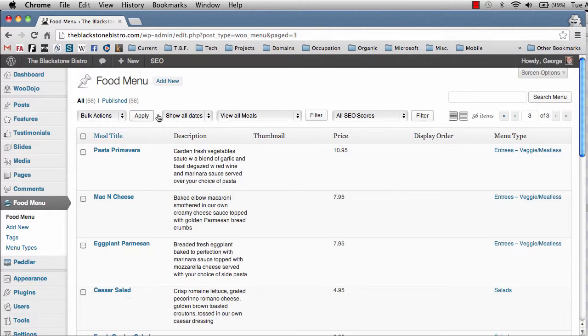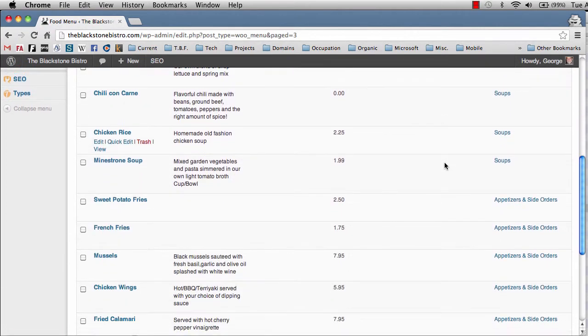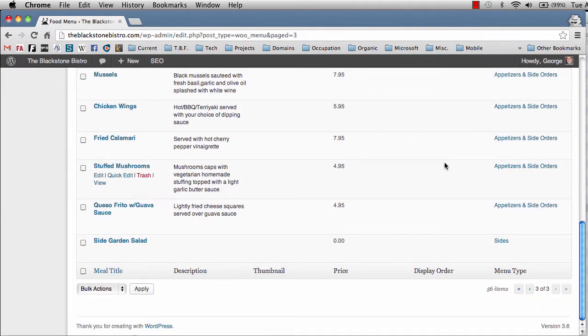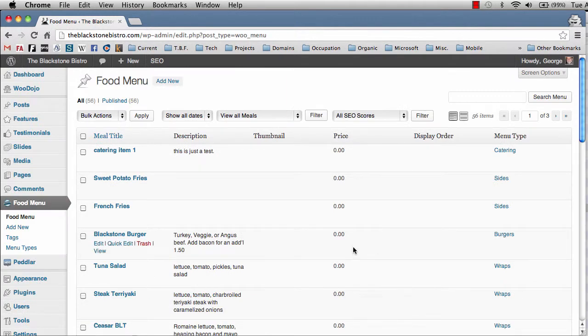There's 56 items. You can see that number here, here, and here. So what we'll see on this page, it was 20, 40, there'll be 16 on this page. So it'll still be quite a few, but there's room for 4 more, and that can be changed. I'm going to go right back to the beginning by hitting this double arrow because I know that the sweet potato fries are on the first page.